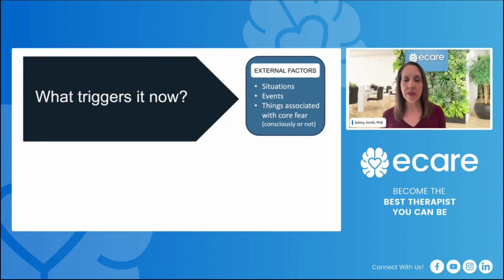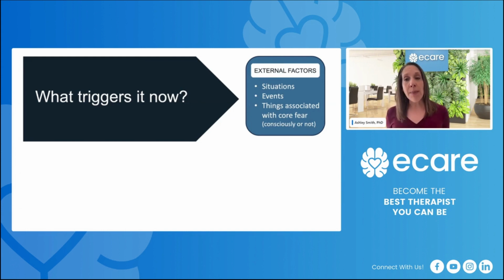This could be things, if we're looking at primary panic disorder, the situations are probably going to be ones that involve them feeling stuck or trapped, particularly that would then meet criteria for agoraphobia. So is it a situation where they feel like they can't leave, right? So being in a booth at a restaurant or even being at a restaurant, is it being stuck in the pickup lane at school when they're going to pick their kids up after school? Is it being in the barber chair, right, with a cape around their neck? What are the situations that trigger their anxiety?